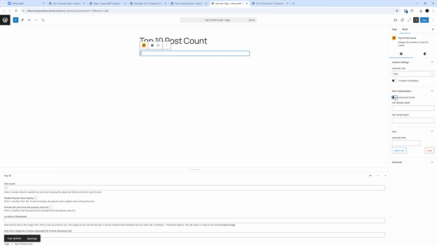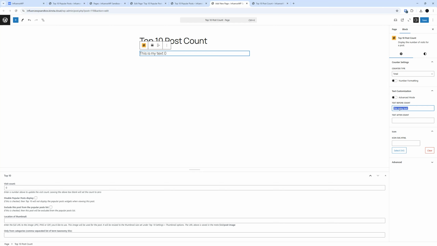Text customization, advanced mode. Okay, so it looks like you can use some variables in there if you want. Text before count. This is my text. Okay, so you can see this populating here.